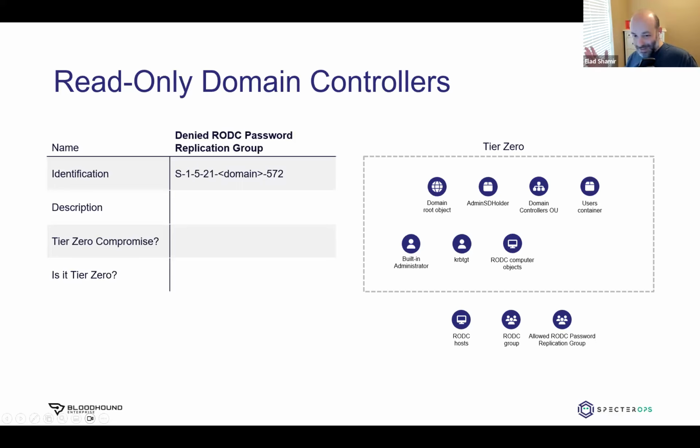So this group is very similar to the previous one, only the opposite. If you provision a new RODC and just click next, next, next, then you'll find that group in the RODC's denial list. However, unlike the previous group, having a domain-wide denial list does make sense. That list should include all of your tier 0 principals and maybe some other sensitive accounts as well.